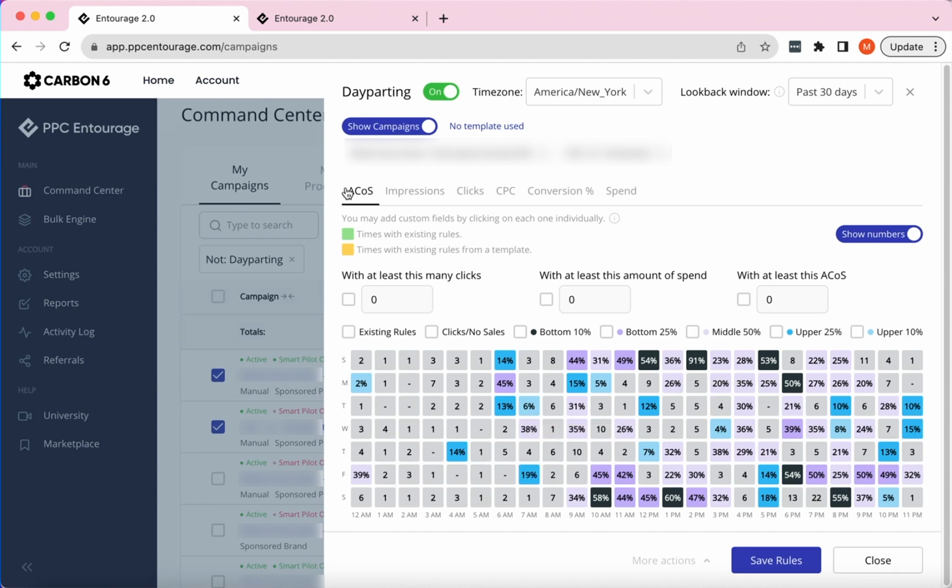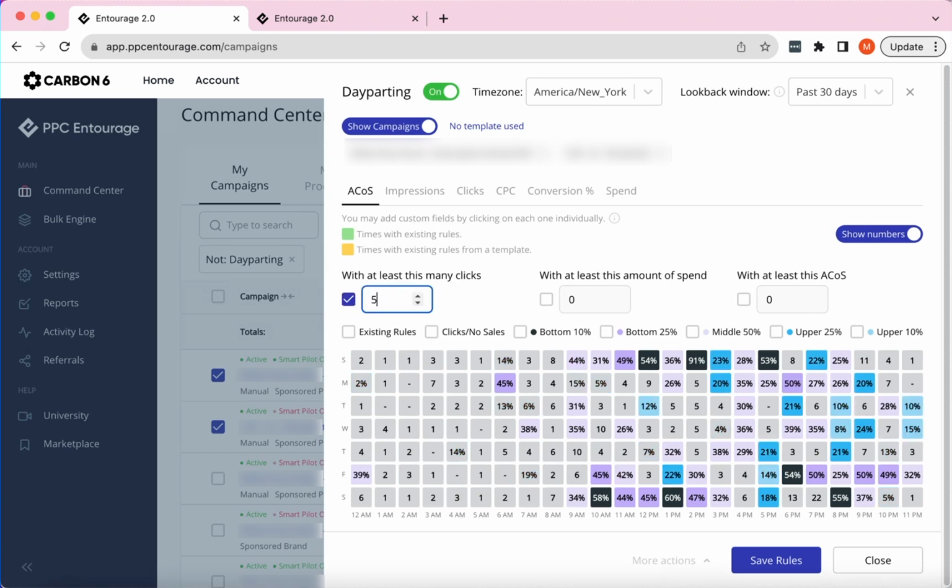Now the ACOS is a little different because you're going to see a percentage here. Let's see, 14, 54, 53, and you're also going to see numbers. Well, the numbers represent the zero ACOS, where you have clicks and no sales. This is important because if we show just a zero ACOS, it's really hard to say how many clicks led to that zero ACOS. So we may then want to go over here and click on "with at least this many clicks."